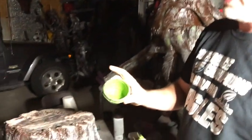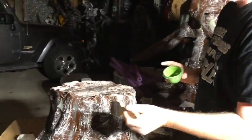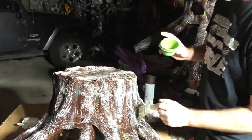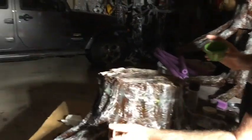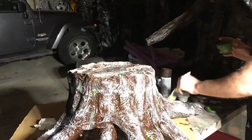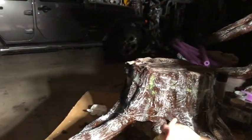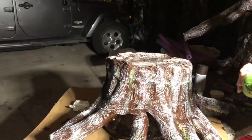Last thing I'm going to do is I'm going to add some splotches of green. A lot of trees that we have on the property have a little bit of moss, and it's similar to this in color when it dries. So just hit a couple areas, type of thing that I don't want too much of. Want the type of thing where people look at it and they're like, wow, looks a little mossy. Gives a little color, a little definition, something to kind of catch the eye a little bit.